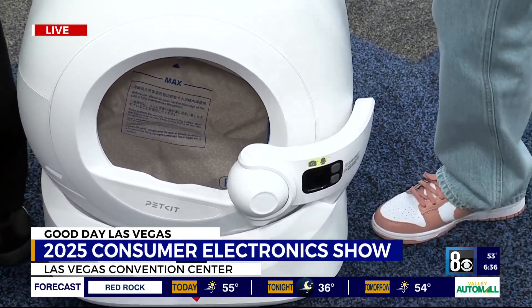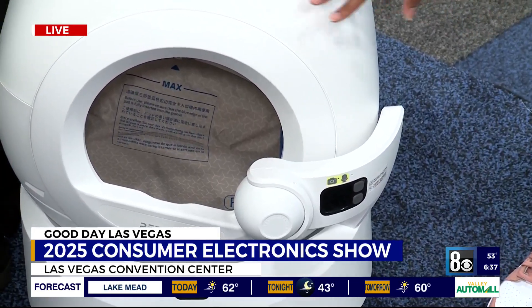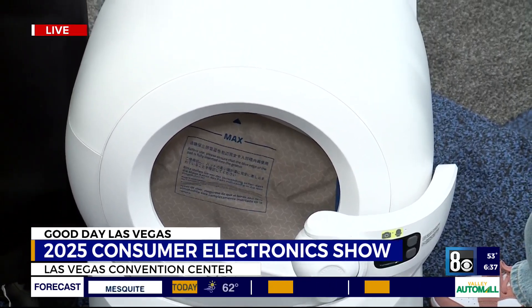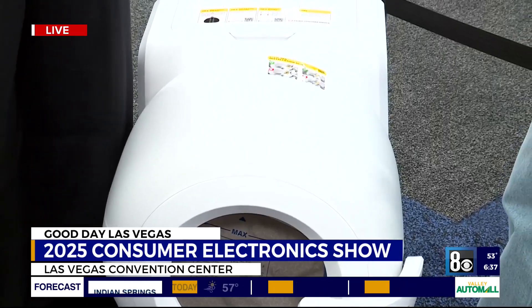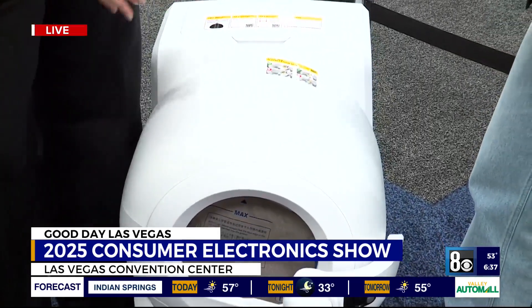Wow, I feel like I need this for myself. How does a cat have almost a better living situation than I do? And then for humans, it's got 20 days of hands-free operation. So instead of going to that litter box and scooping every single day, which I know is a hassle, you can kind of set it and leave it. Wow, so very convenient.